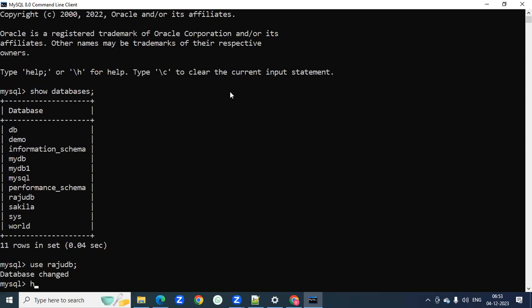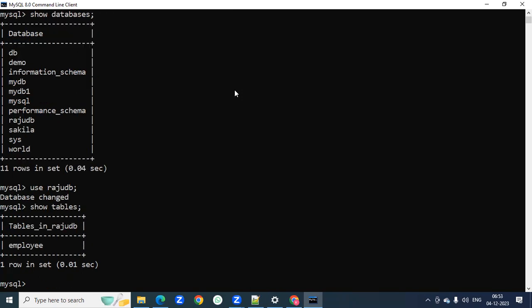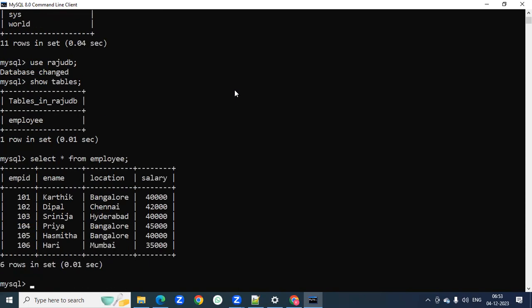The database is changed. Show tables. What are the tables? I think we have an employee table. We'll confirm that. Show tables, employee. Select star from employee. This is the data we have here.